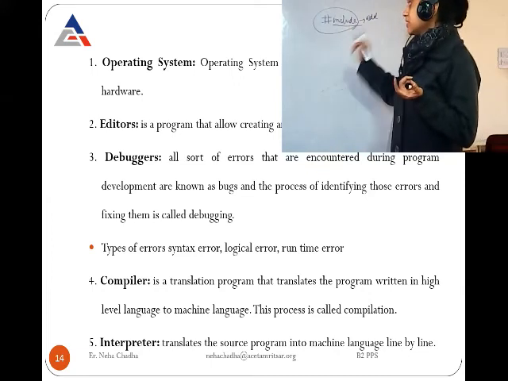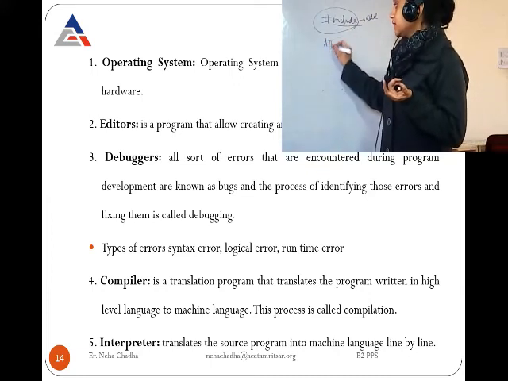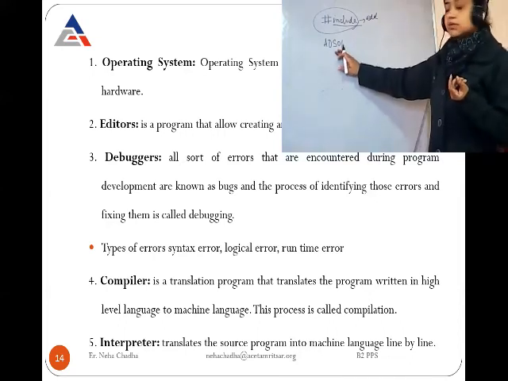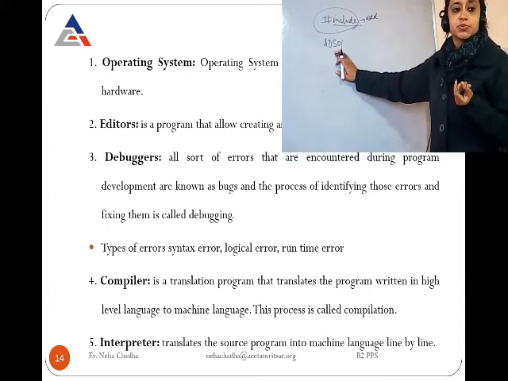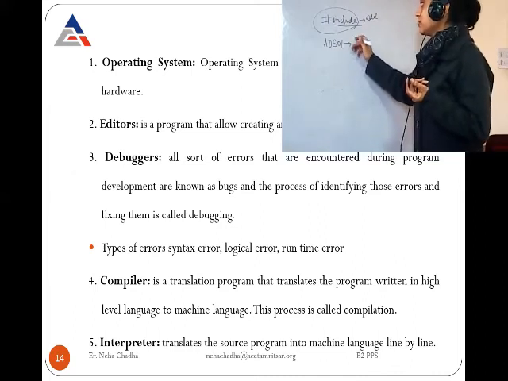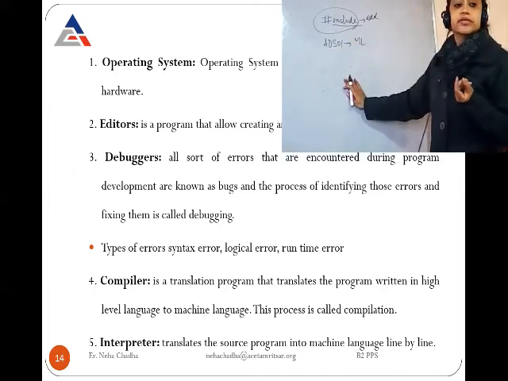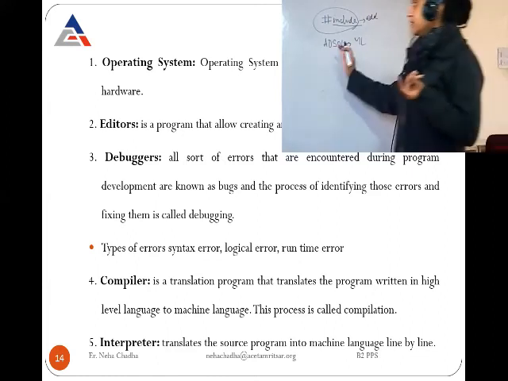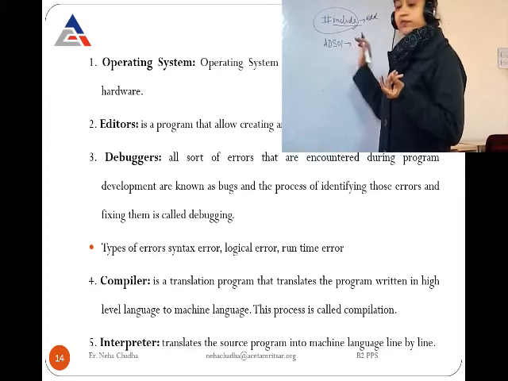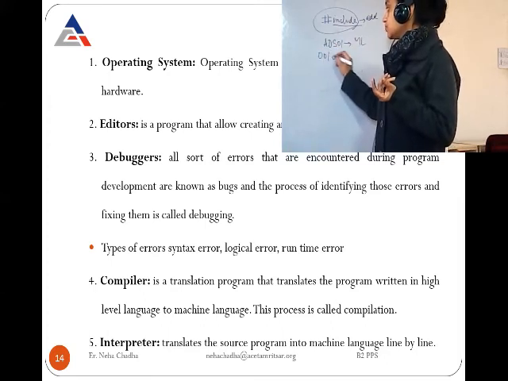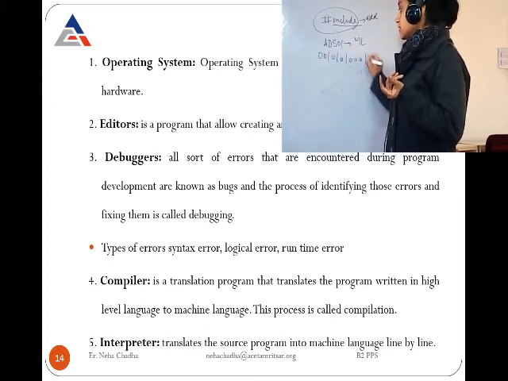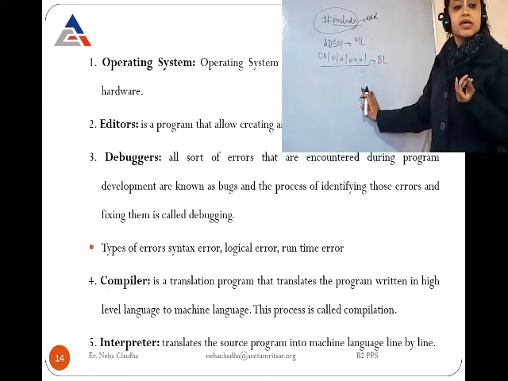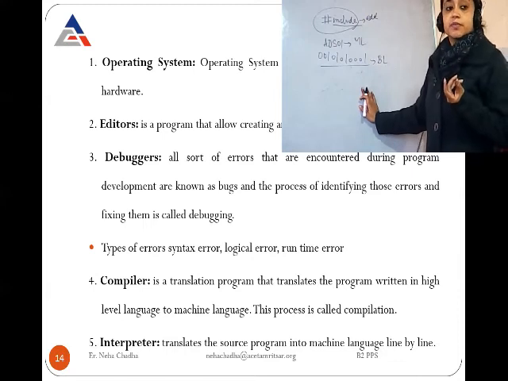That is called high level language, which is understandable to the user. If I write this same code as ADS01, this is not understandable to you, but this is the machine language that is understandable only to the computer. Similarly, instead of machine language, if I write 001010, this is the binary language. Again, it is not understandable to us.